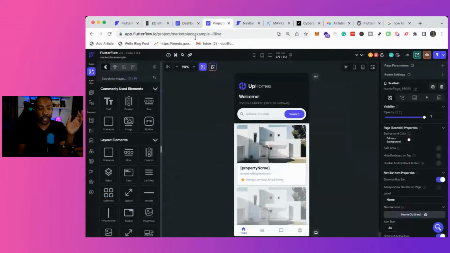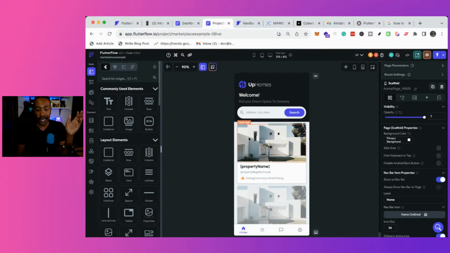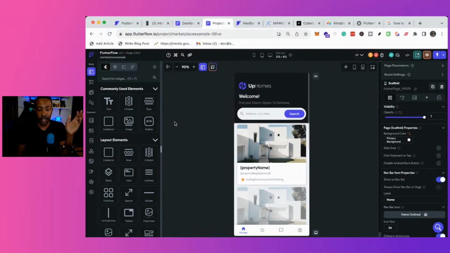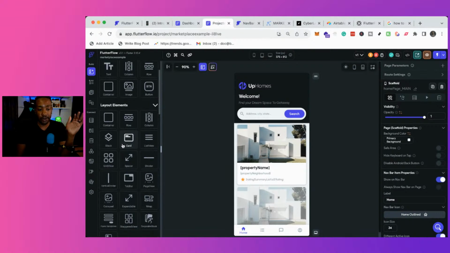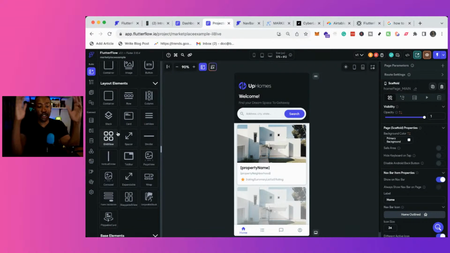So if I'm looking at this, you see how if I wanted to add text, I could drag it and bring it onto the page, right? Or if I want to add a container or anything like that. This allows you to have the common elements of what you're going to be building onto the page. And then the layout elements that I would focus on right here, this gives it structure, right?